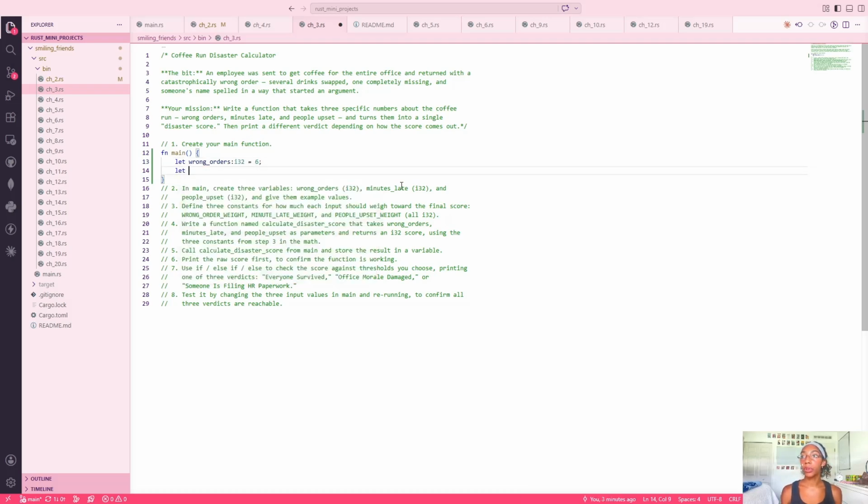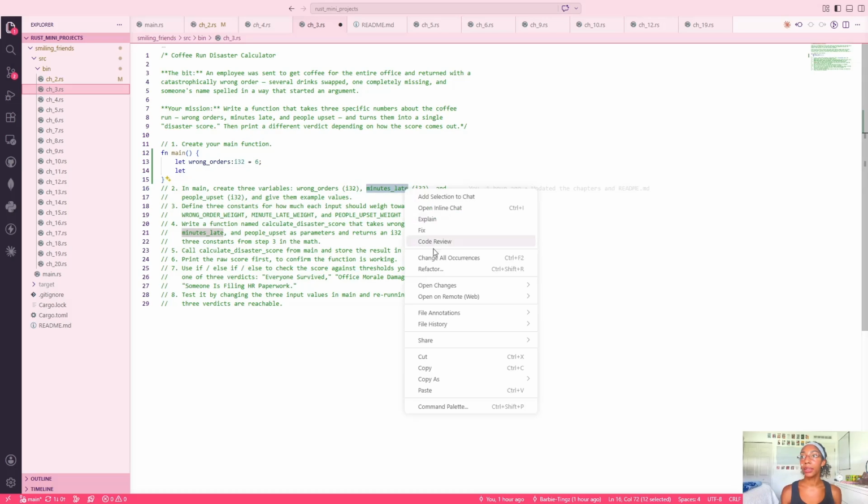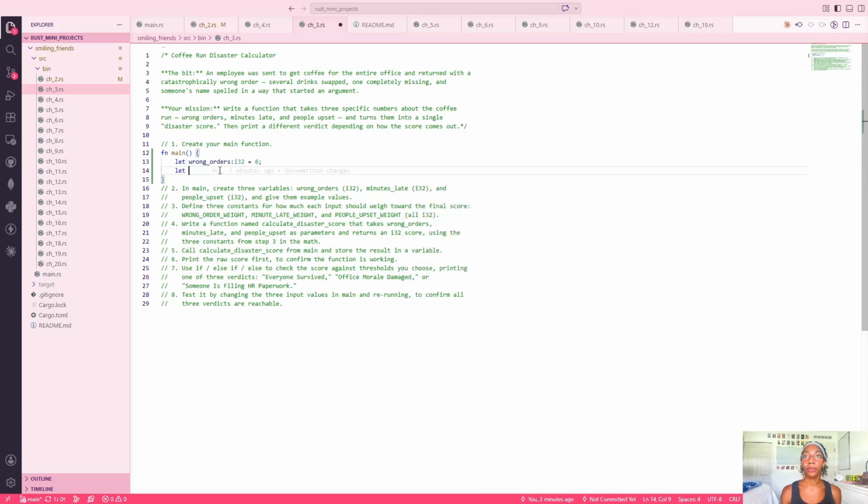Then we're also going to do minutes late. Copy that, I32. I'm also just going to put a space there. Let's say it was like 20 minutes late. And then there's people upset.